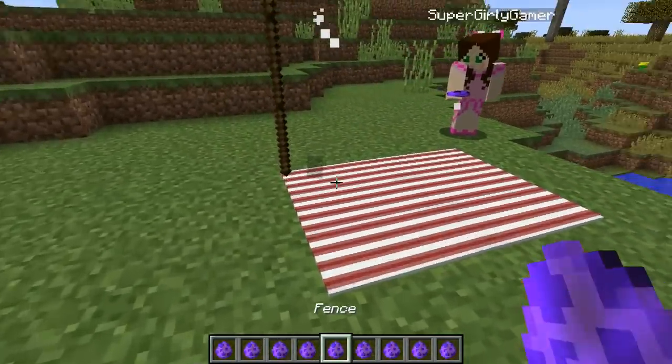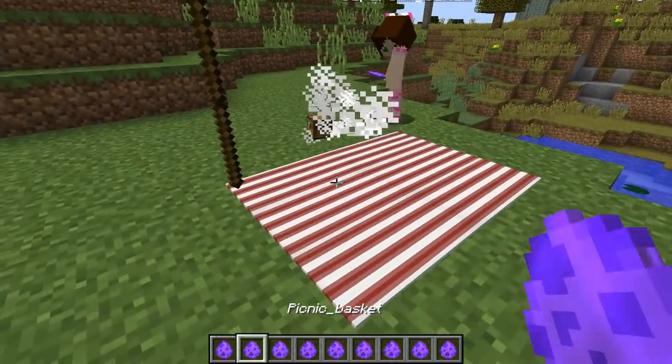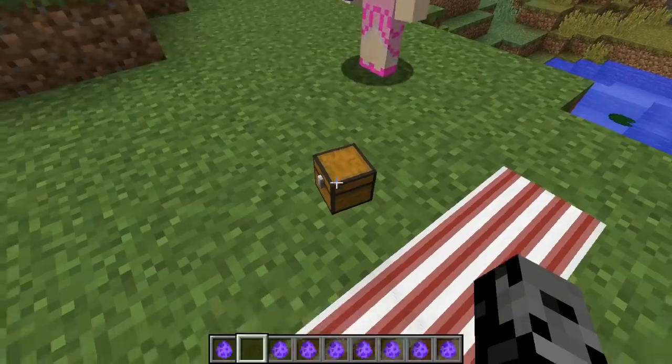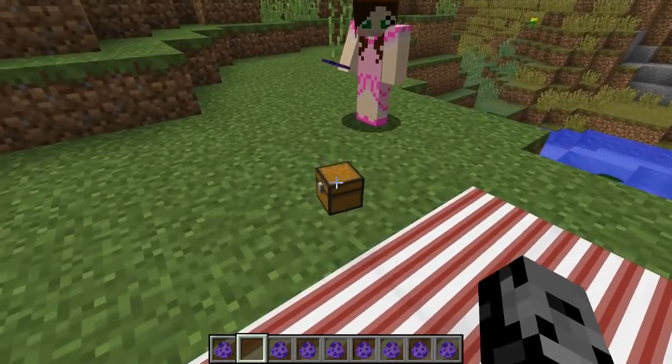All right, so the picnic blanket. Picnic basket. Oh, it's a little chest. Hold on a second. It's adorable. You can actually store stuff in it. Look. You can? It's so tiny and cute.